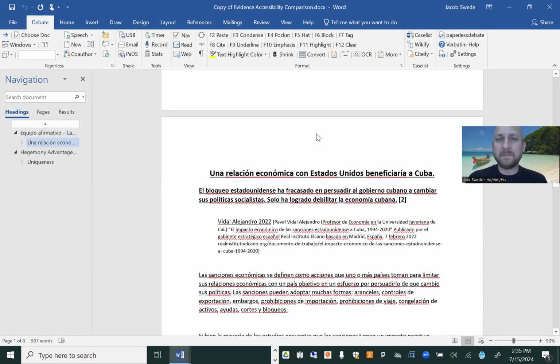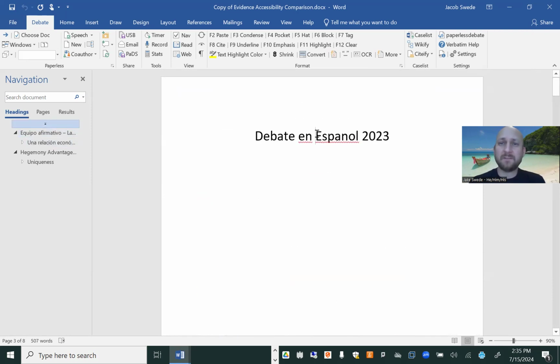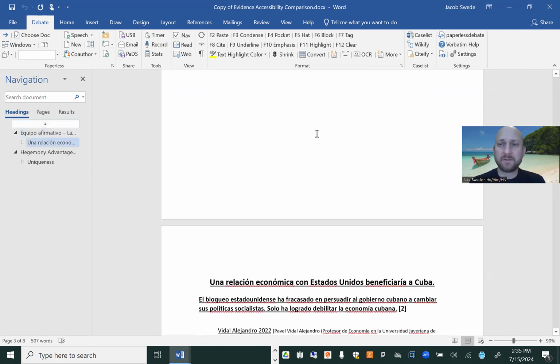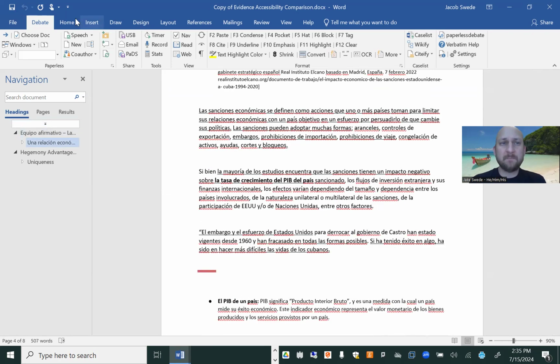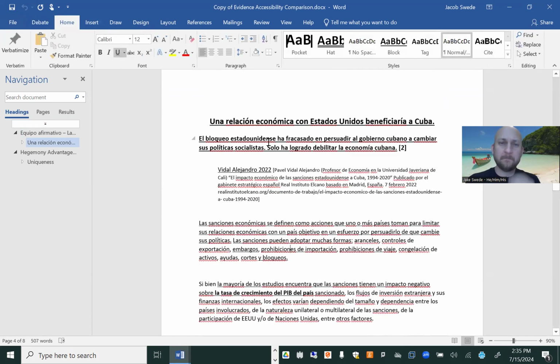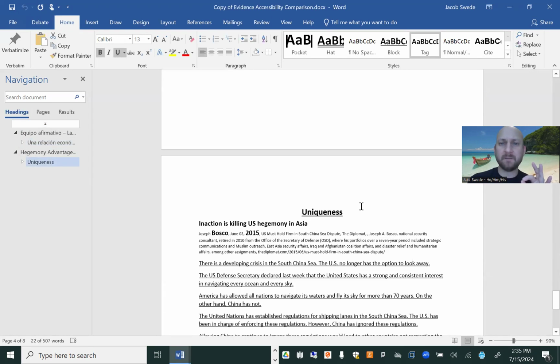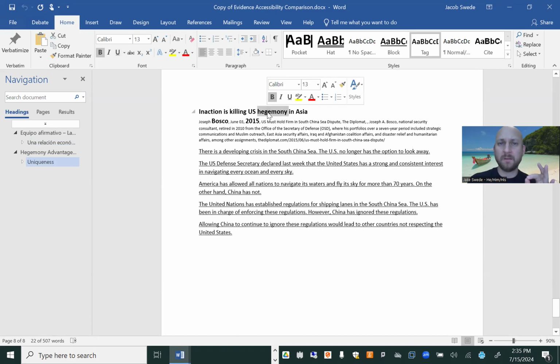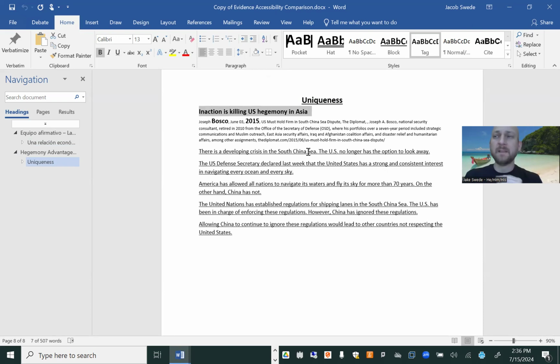But really the thing you're going to be doing here is standardizing what you've already downloaded and making sure it all fits together. So for example, when we look, we see this tag for the Debate en Español evidence is different than this tag for the middle school evidence. So we want to standardize those so that when we change everything that's the same text, it will change all of the tags at the same time. Like if we decide we want to underline them or not underline them or bold them or not bold them, it'll change them all at the same time.